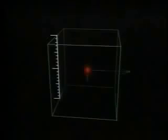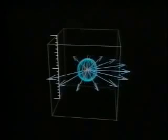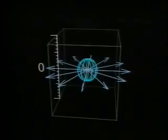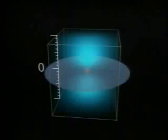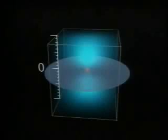So, for n equals 2 and l equals 1, the electron orbital is a donut around a vertical axis. The angular momentum is anywhere on a cone around the same axis, and its component along the axis is exactly h-bar. But that's not the only possibility. With the same n and l quantum numbers, the angular momentum could be horizontal. In fact, it could point anywhere in the horizontal plane. Then its vertical component is exactly zero, and its orbital isn't a donut, but two clouds, one up and one down along the axis.